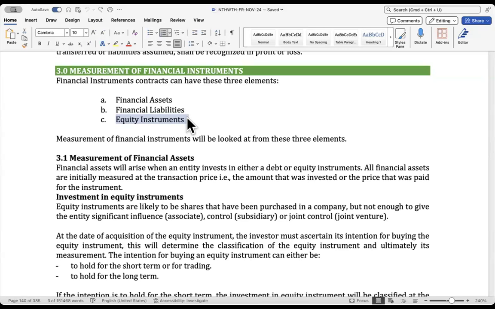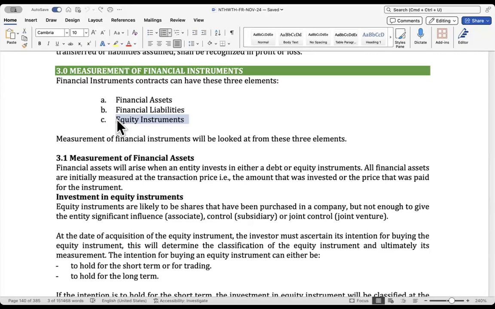So this textbook didn't talk about equity, because when you have equity, it means that you have share capital. Equity is simply share capital. That is what an equity instrument means. So how do you measure your share capital? Even those of you working as accountants in companies or as auditors should know that share capital is usually measured at nominal value. Again, share capital is measured at nominal value.